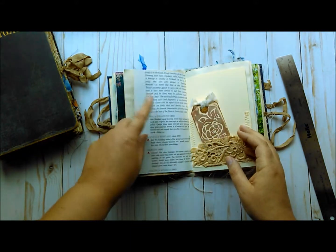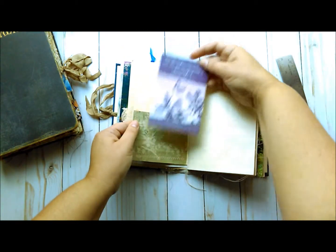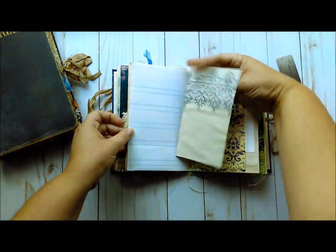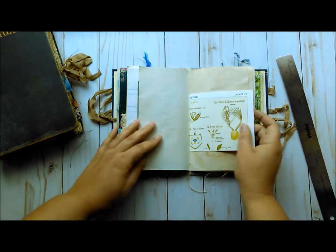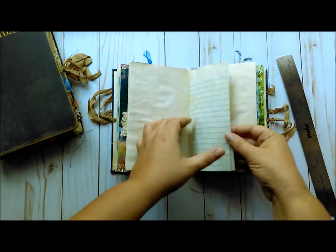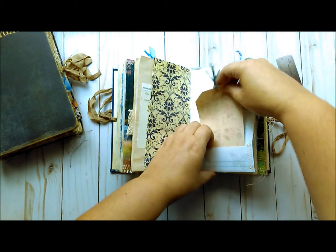This is a page from a rose gardening book. A stamped tag and some lace down here. A card with a verse on it and journaling space. A little pocket with some extra writing paper. This is a page from a botanical book. The botanical prints in that book were from the 1800s. They were just reproduced. Tag it with this little bit of stamping.